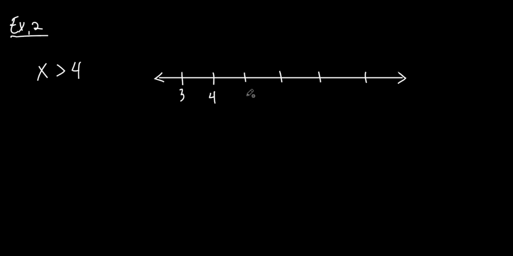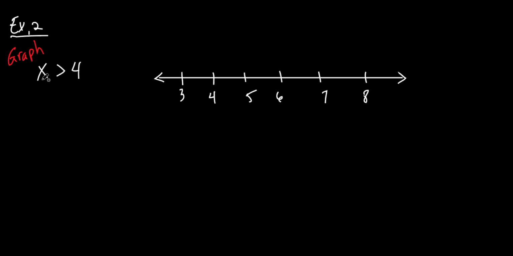You see that? You could have gone to 7. You could have gone to 6 if you wanted to. I just put a handful of numbers in there. You don't have to put a million numbers in there. But if it's bigger than 4, I want a little bit of stuff on the left and most of my stuff on the right. So if I was to graph this, and that's what they're going to ask you to do, they're going to ask you to graph this inequality, all right?